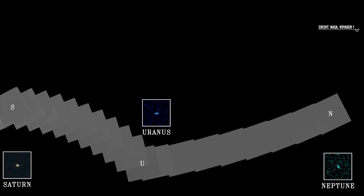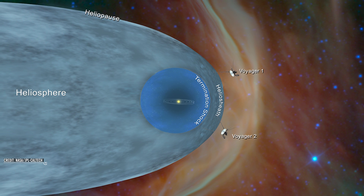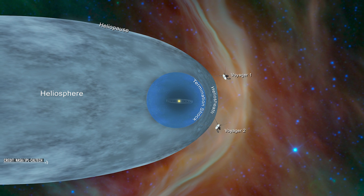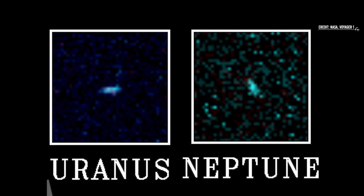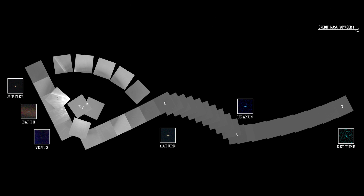Even though Voyager 1 was still approaching the Solar System's border, where the protective bubble of our Sun's solar wind gives way to interstellar space, the family portrait gives you a feeling of the size of our neighborhood and that there is a great lot beyond it still to be found. The spacecraft was about 6.4 billion kilometers or 4 billion miles from Earth when it took the photos, and at that distance, even Jupiter appears as just a dot. Saturn's rings are barely visible, and Uranus and Neptune are just blurry smears. Earth is an even tinier speck, less than a pixel in the image, yet despite its humble size, our world is still the most beautiful object in the Voyager 1 family portrait.